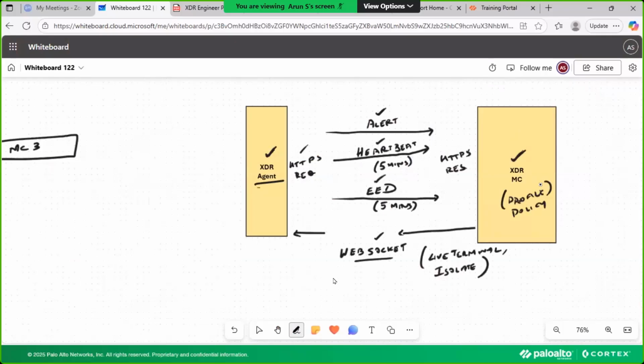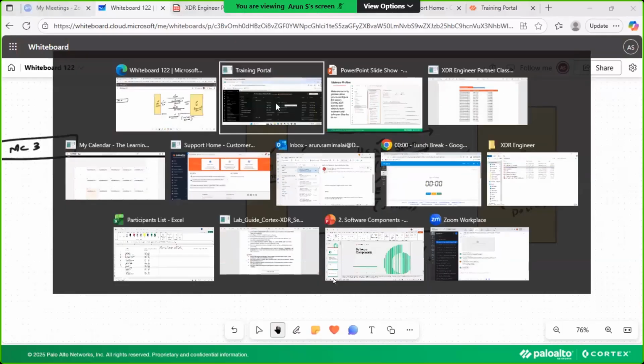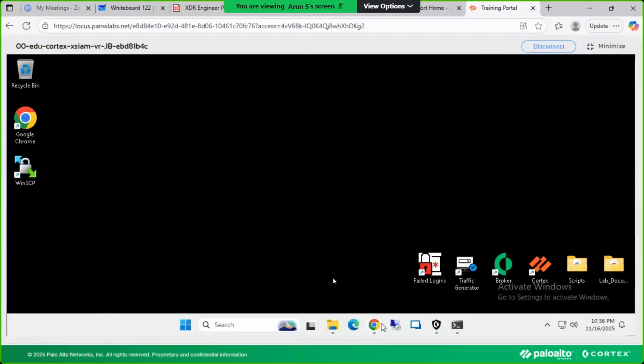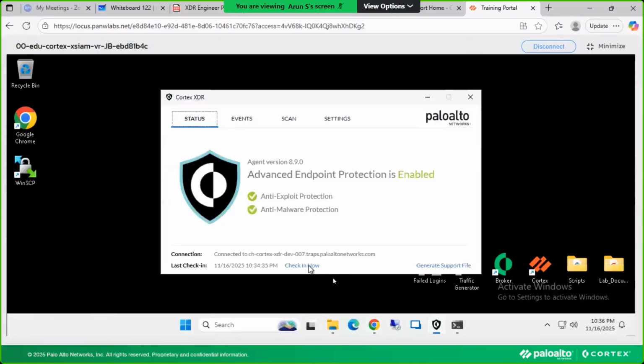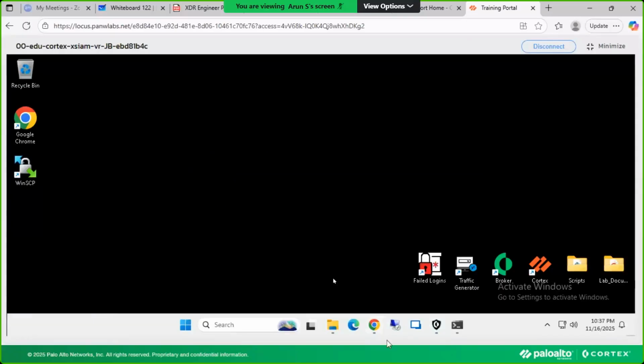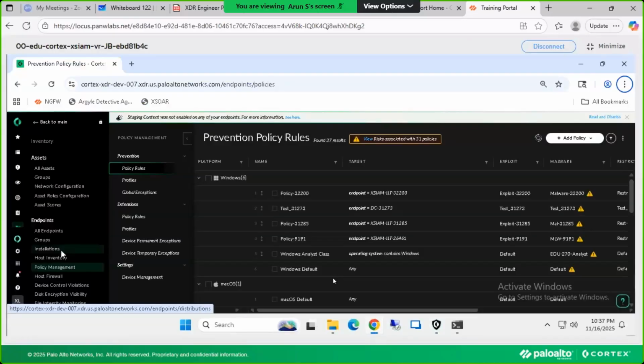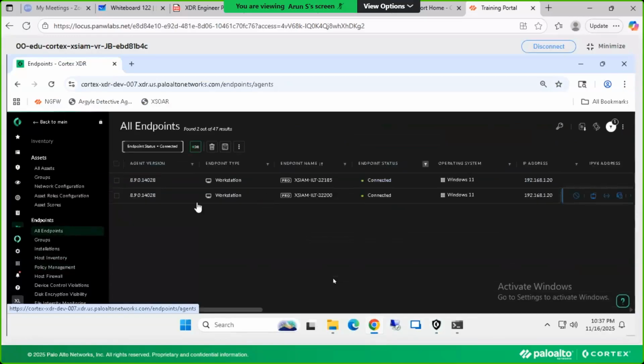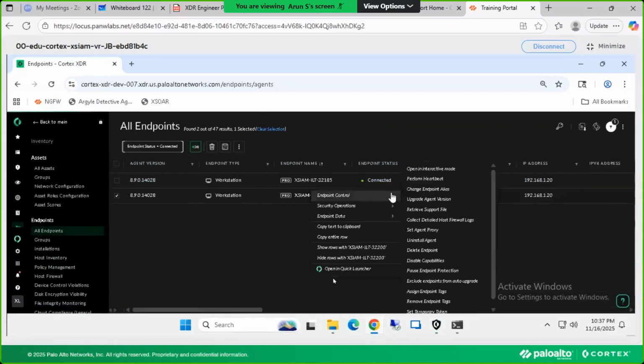Okay, so you have to wait for 5 minutes, or if you don't want to wait, you can go to the endpoint and perform a check-in here. If you do a check-in manually, automatically it will be pulled. Or one more option from the console, you can go to all the endpoints, and whichever endpoint should receive the things, do a right click, endpoint control, and you have the perform heartbeat option.